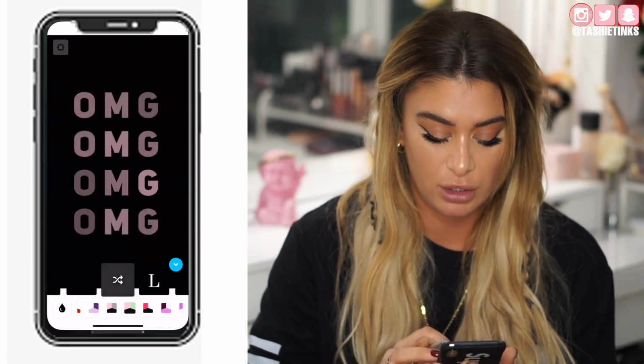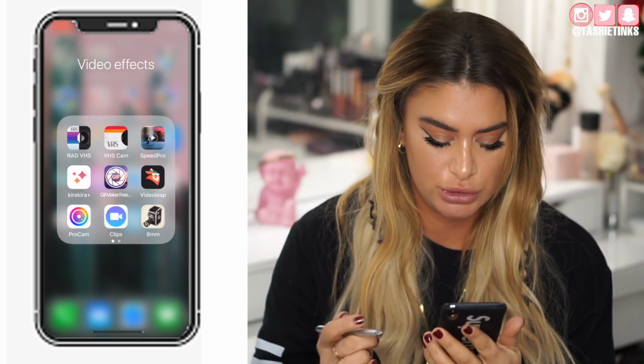But these are the 3 apps that I use the most. Obviously, you can do whatever you want with them. You can add music to it. I sometimes do that. But I find personally, if I'm watching Insta Stories, unless someone's directly talking and I want to hear it, then I'll turn it up. But most of the time I have my volume off, so I don't know if it's really worth putting music to it. It's up to you. If you've got a song that you're like, this is my jam, then obviously put music to it. Whatever you fancy. But yeah, that is everything for this video.